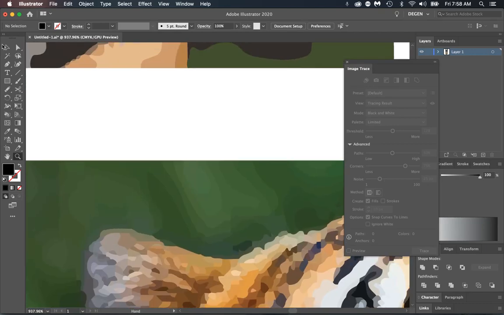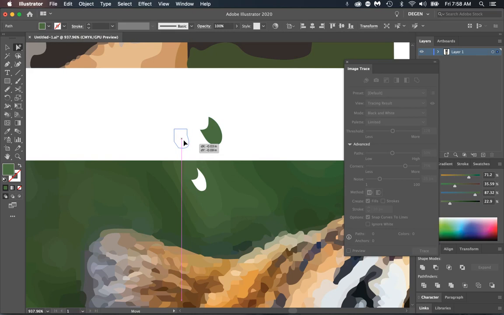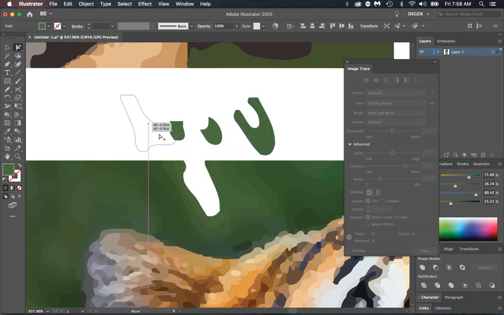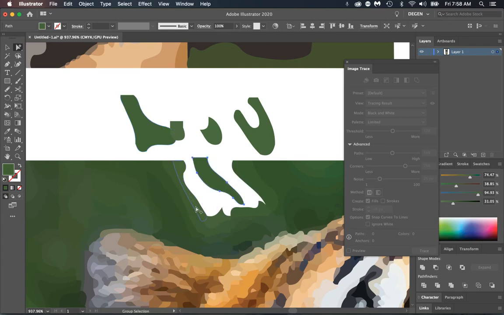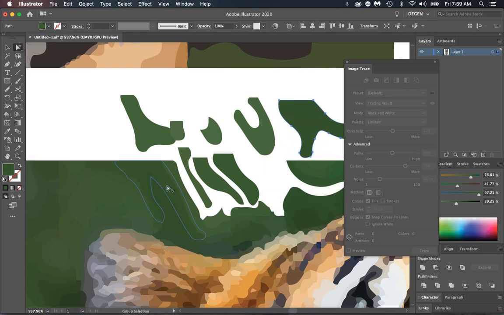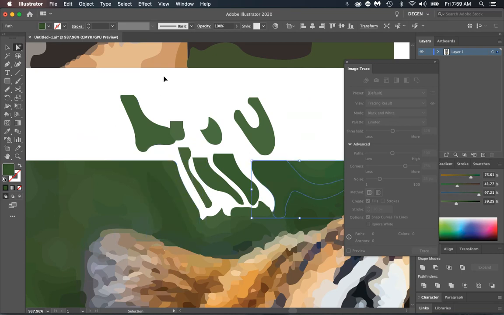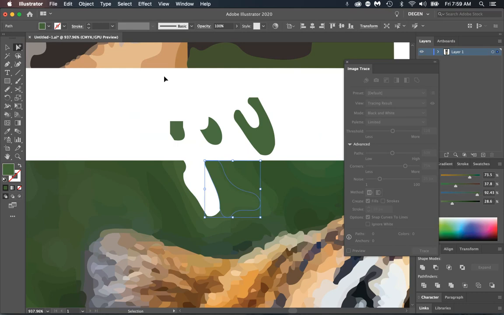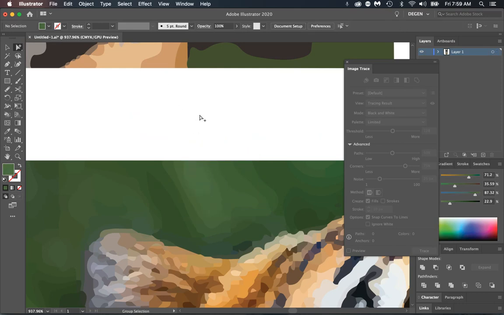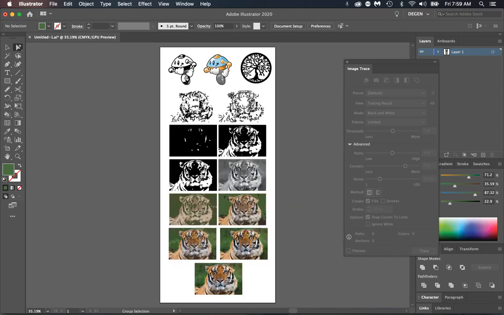But here's the one thing, though, that gets a little bit messy. So I'm going to grab my group selection tool. Each one of these paths here, they don't necessarily overlap. So if you need to do any kind of edits to this or color-wise, it gets a little bit more complicated, and it does create a bit of a mess. So again, use this tool wisely, as long as you don't need to make any specific edits. Now in this scenario, I'm just talking about the actual photographs.